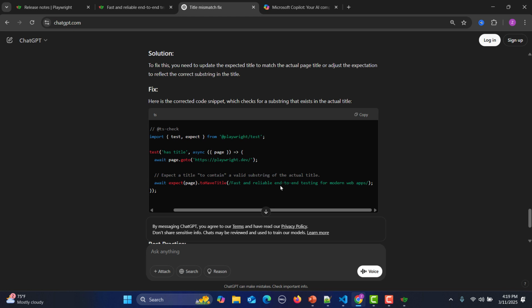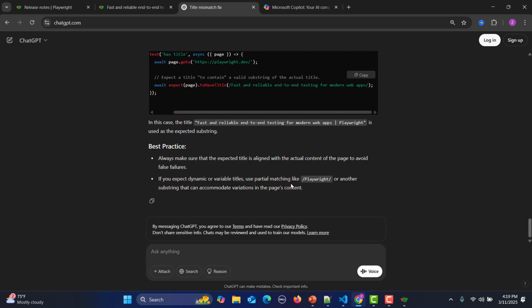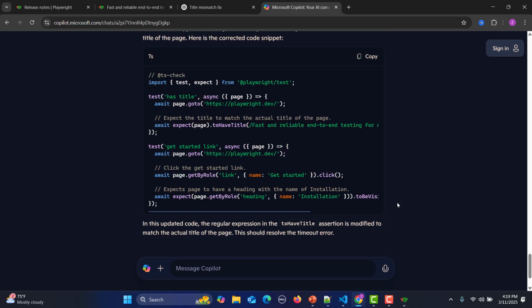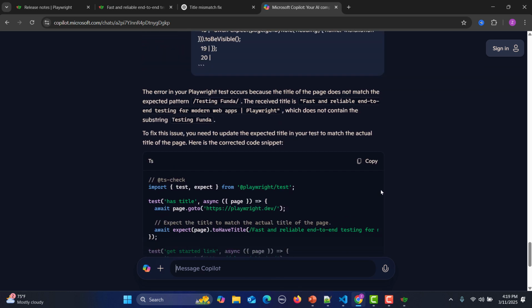So we can use any of these substrings or the playwright one, just like the initial test. So this is really good because it analyzes the problem, it analyzes my script and provided me the exact solution to my problem.